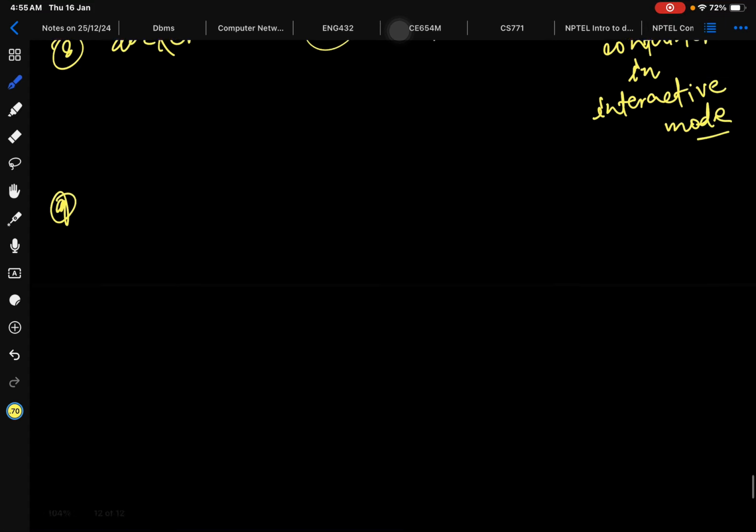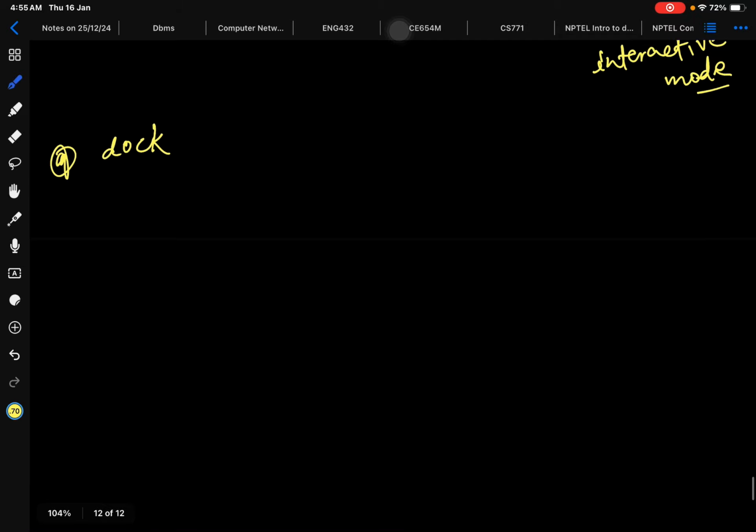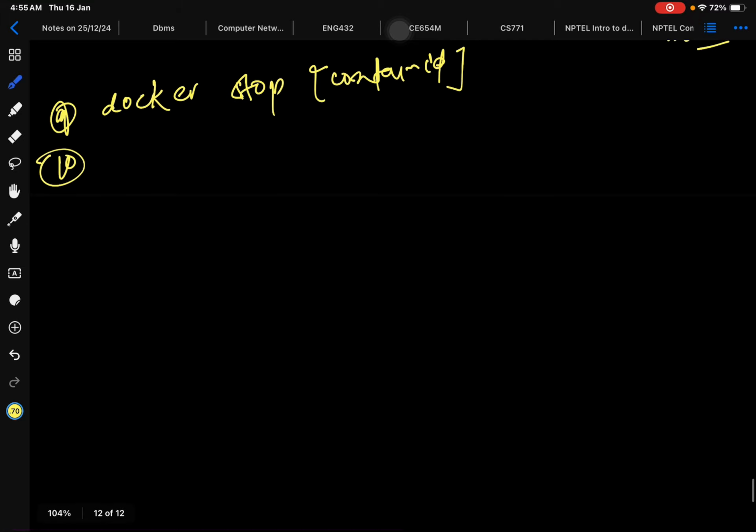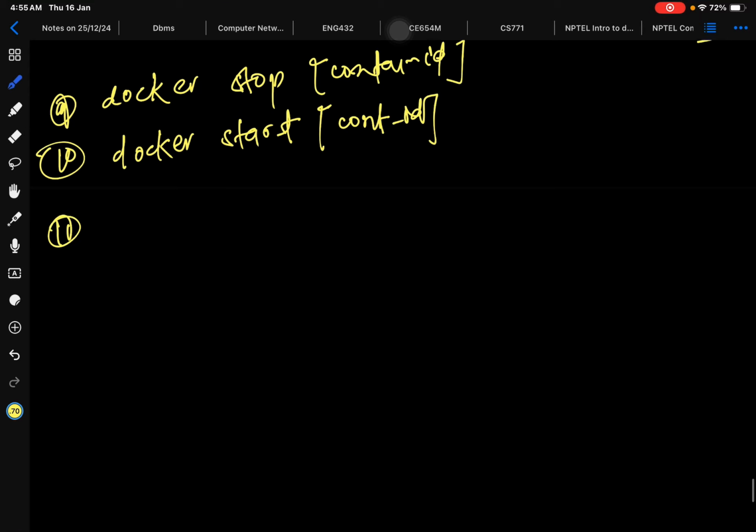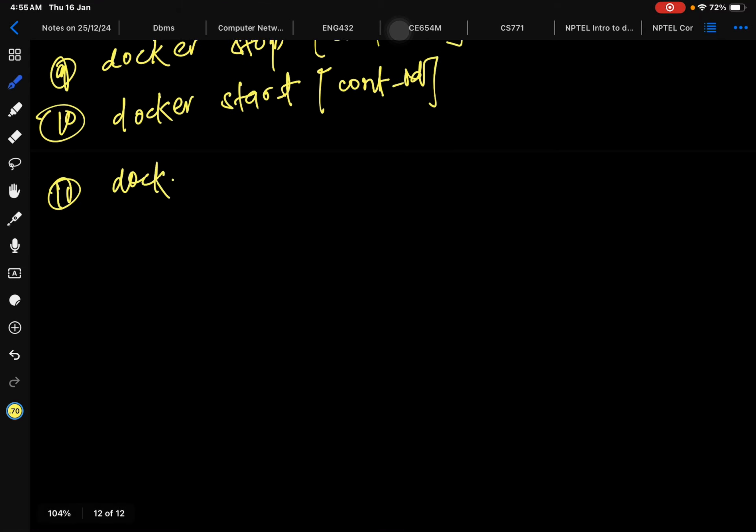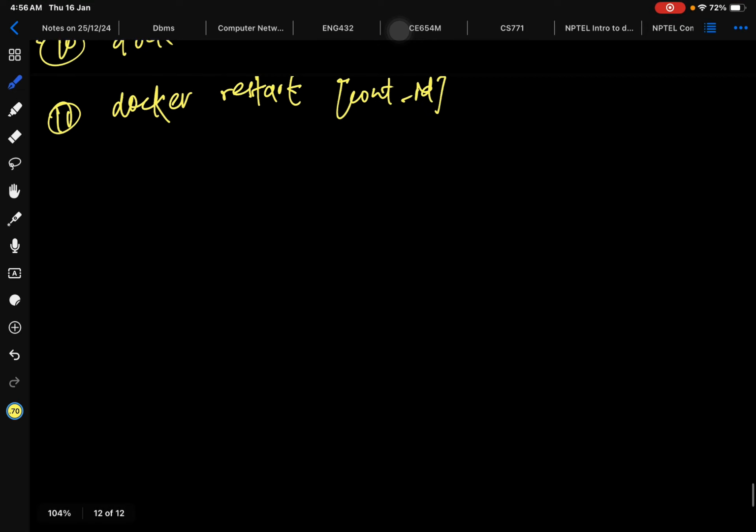The ninth one is docker stop and then container id. This will stop the container. Then docker start, for starting a container. Then the 11th one is docker restart. As the name suggests, this is used for restarting a container.